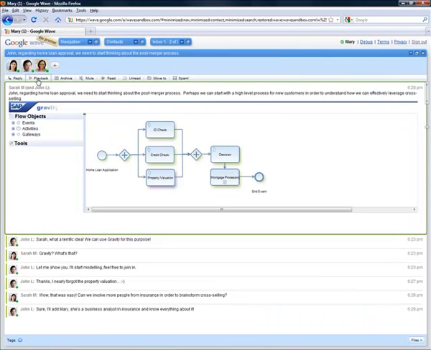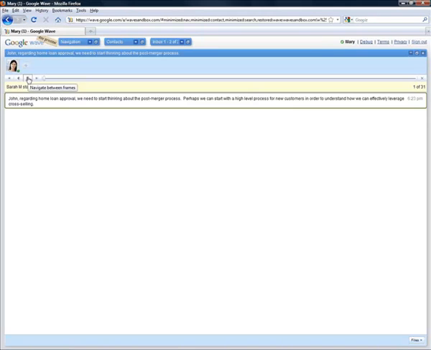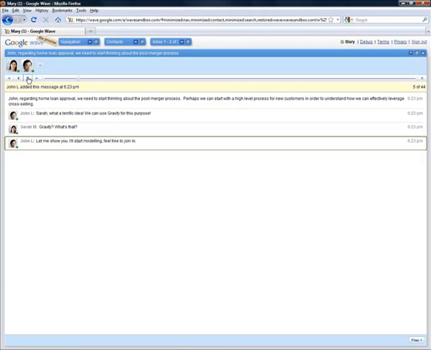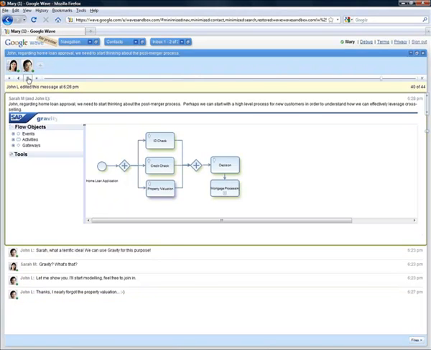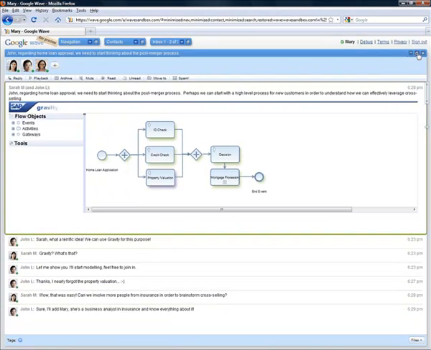In order to come up to speed with the history of the wave, she uses the Google Wave playback function to follow the sequence of events prior to being added. She sees how everything is being put together and the different colors annotating John's and Sarah's parts of the model.